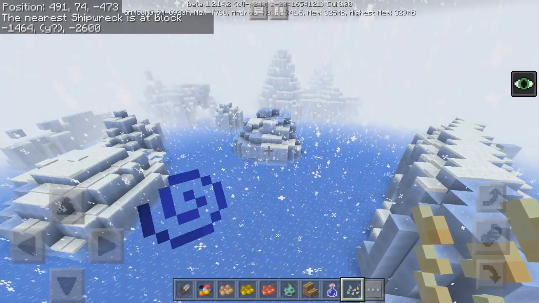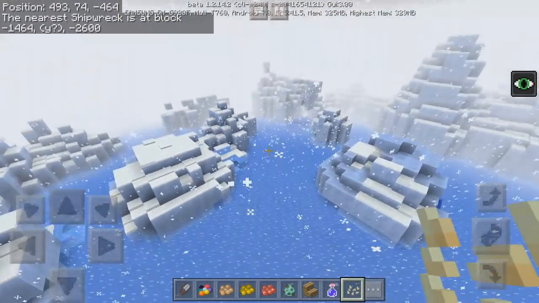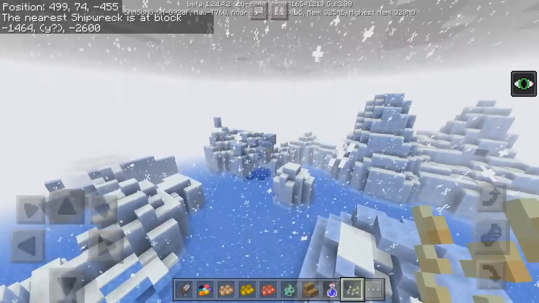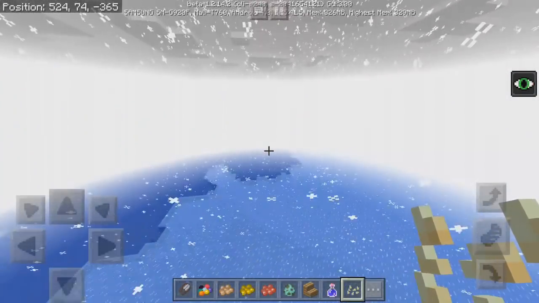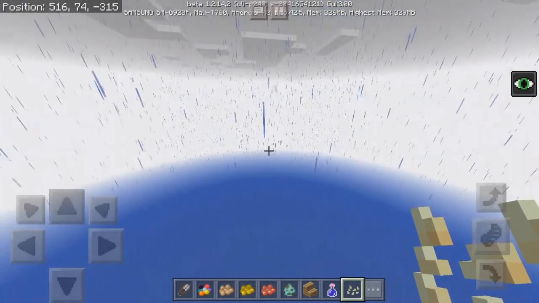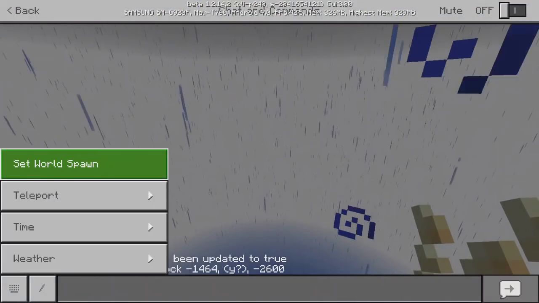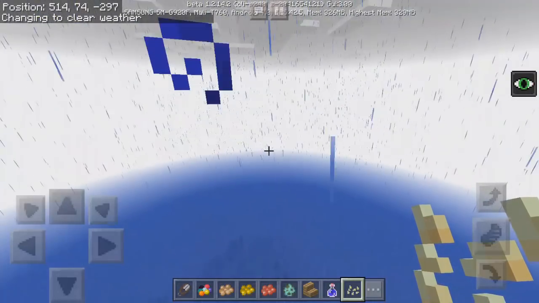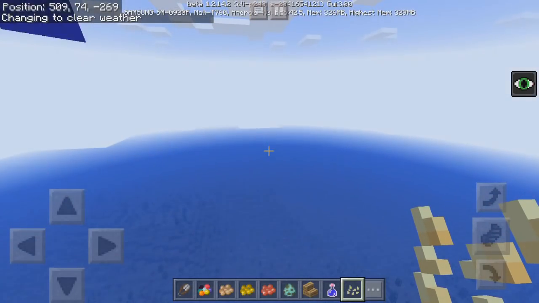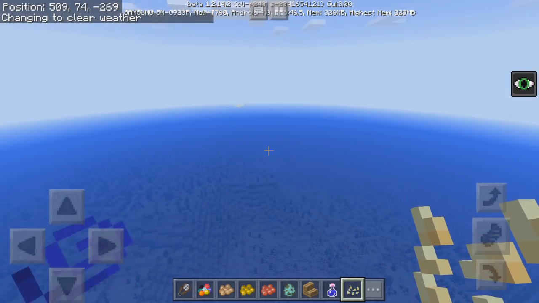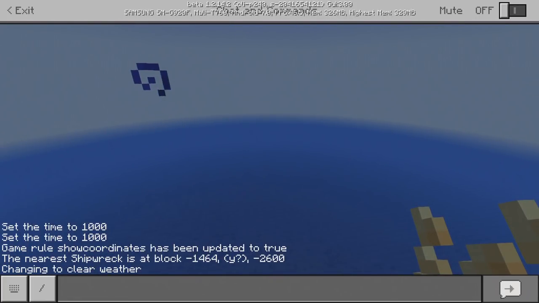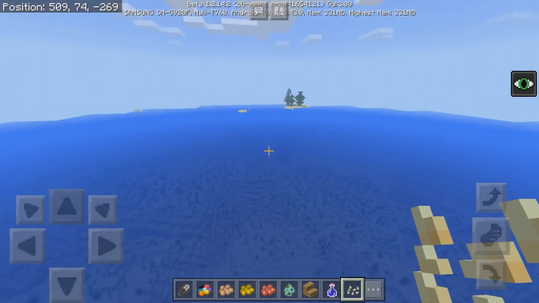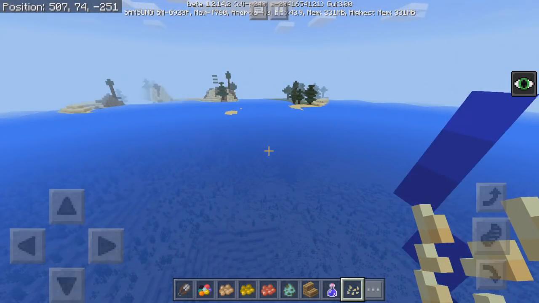We have located a shipwreck, and it is actually snowing right now because we are in a snow biome, which is pretty amazing. The icebergs seem to spawn in snow biomes, which I guess makes sense, but I'm going to change the weather. I want it to be clear. I do not want it to be raining or snowing. The position for the closest shipwreck to us is, where did it go? Okay, so minus 464 and minus 2060. So that's quite far away, so let me go ahead and make it there.